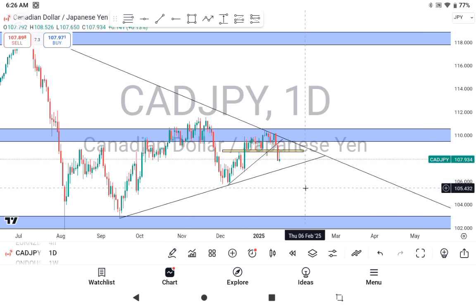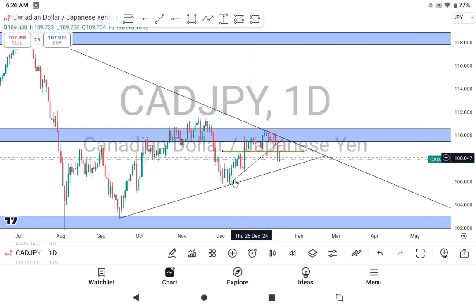Now on my last video, I brought out this yellow bar right here, and I said to myself that we need to see price break and close below this yellow bar right here. And just as I said, it happened. So on the daily time frame, the daily candle has broken and closed above this yellow bar right here.